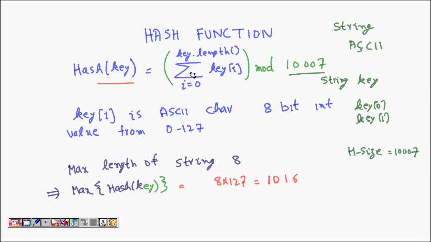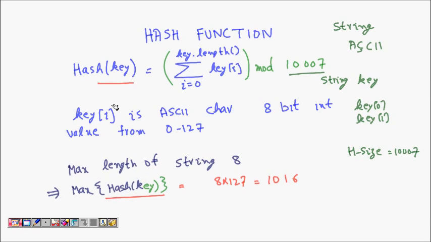Okay, but if you look a little bit deeper, then you will find that this might have a problem. So what is it? So usually you can assume, let's say, that here the maximum string length for us is 8. Okay, so now what happens is, let's try to find the maximum value of the hash, okay, without this remainder.